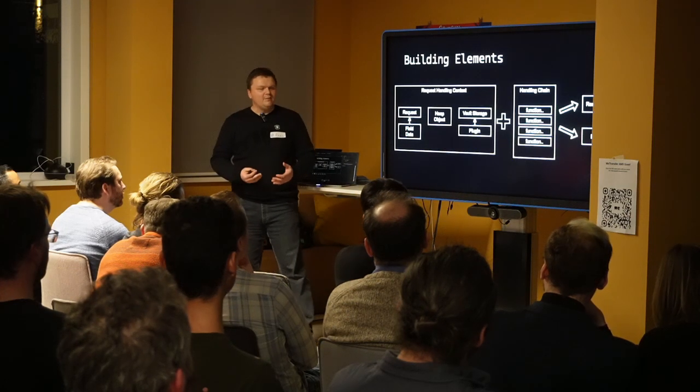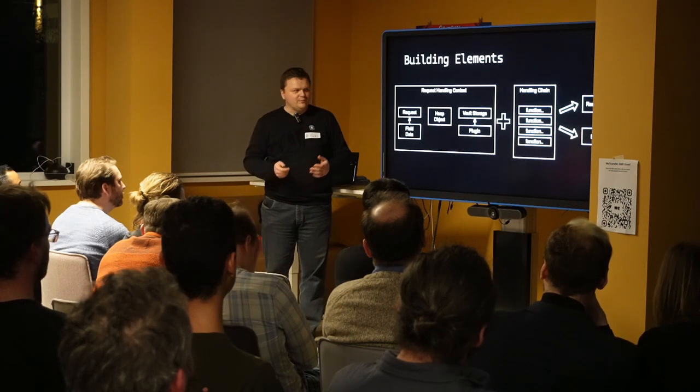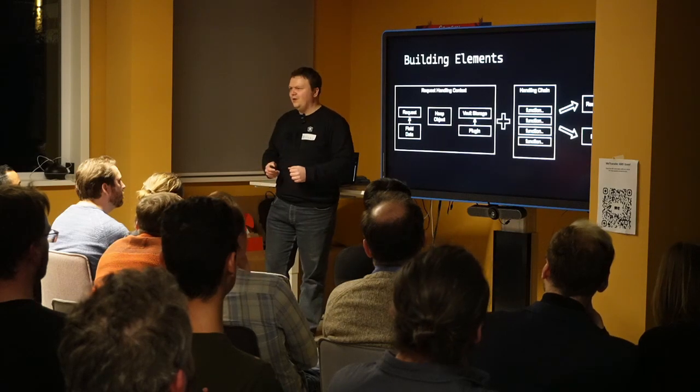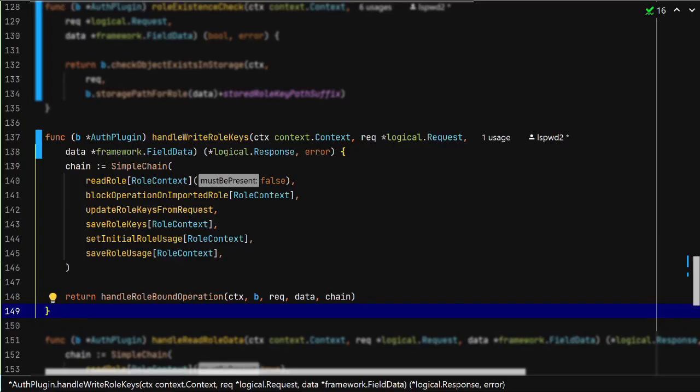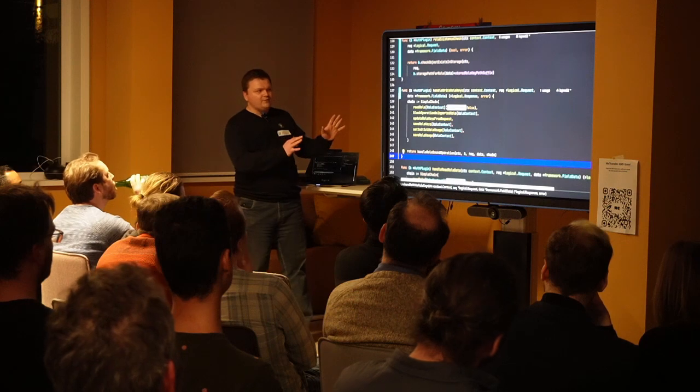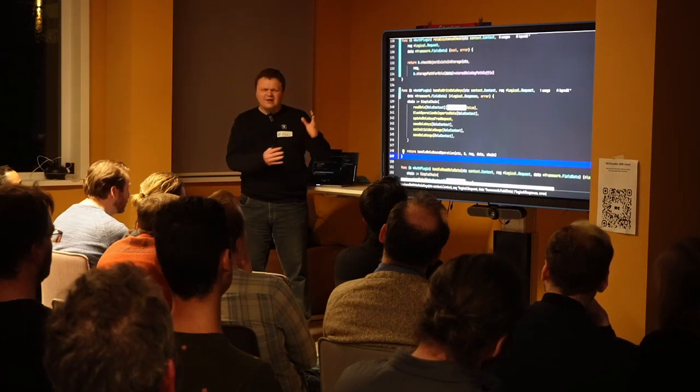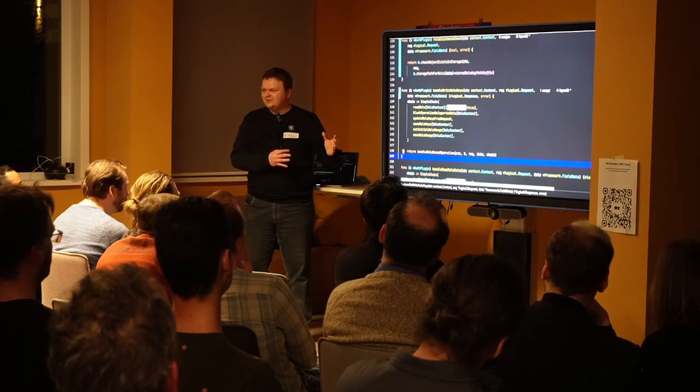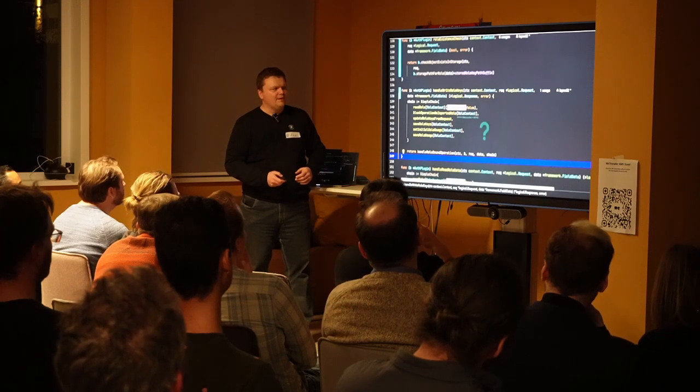So what I have come up with, especially when Go 1.18 came out, is this piece of code. I tried to use a bit of generics and a bit of functional programming, and boom, you have a very clean, neat piece of code which describes more or less what your operation does, right? So even without knowing the intention, you can already get the idea of what's going on. It fits on the screen.